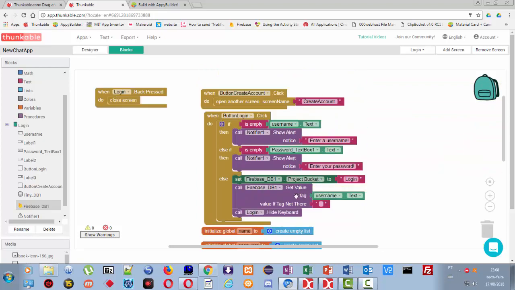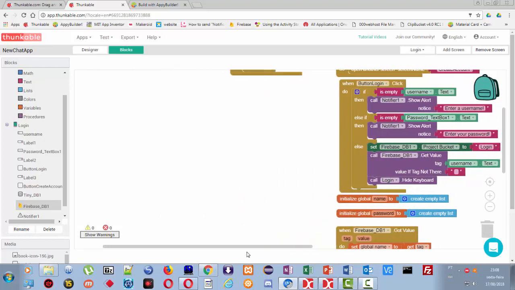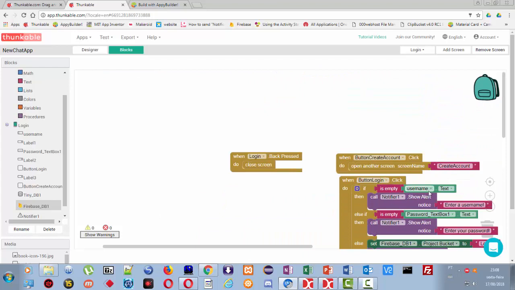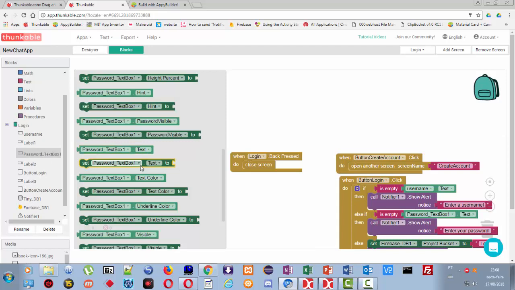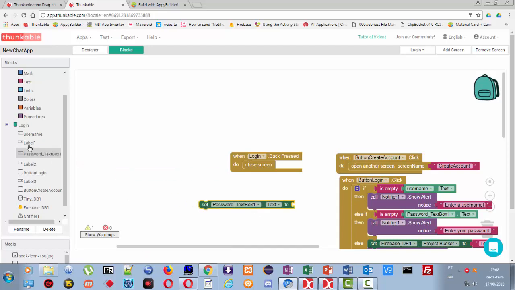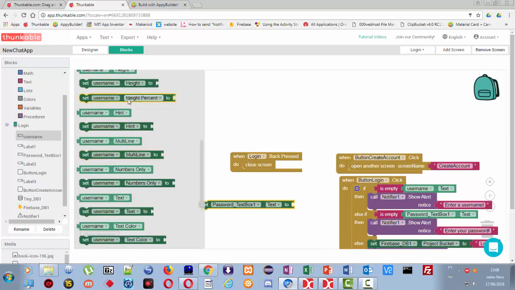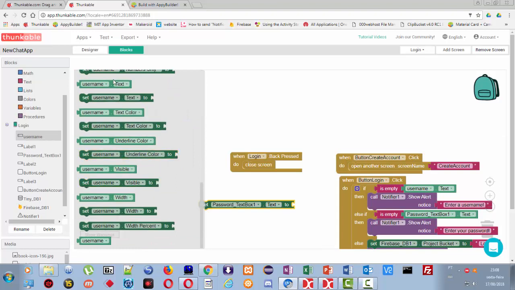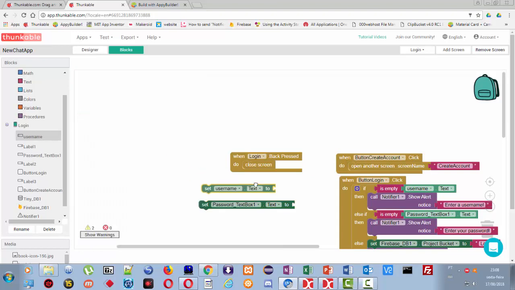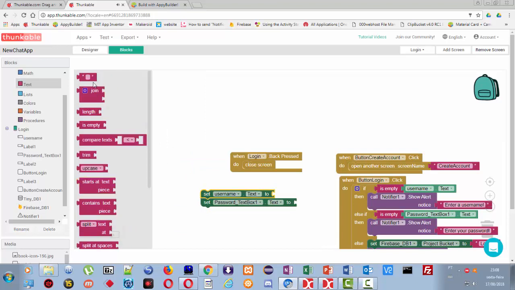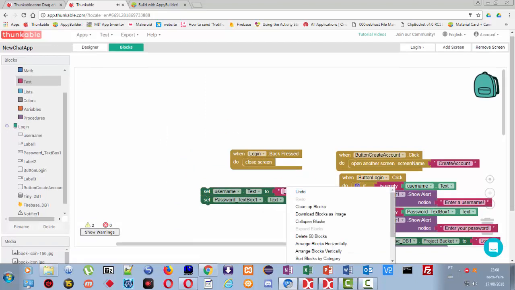We can also empty the two fields here, so the password text box and the username text box. Show an empty text.